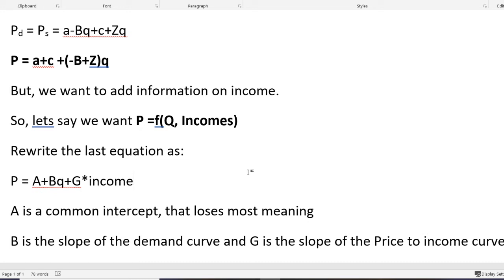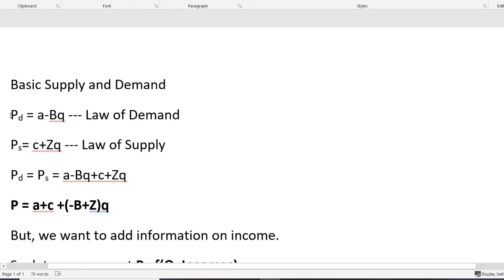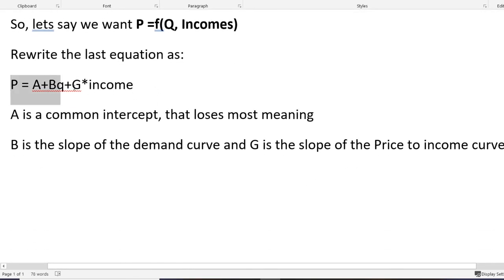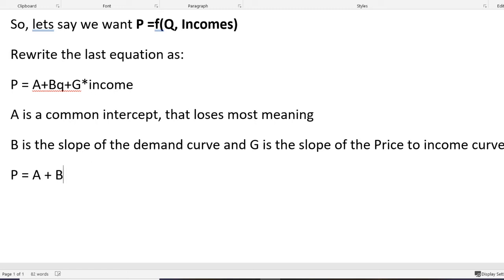This is called a reduced form equation. So what we did, instead of having two equations, one law of demand and one law of supply, we wrote it all out in equilibrium into an equation that looks like that. Now, what we often do in economics is write this something like this. So we'll have P is equal to, we just have A, because we're going to test this on cross-sectional data, plus B, and we'll call this 1, and we'll make it a sub 1 here. This is often how this is written, times Q.